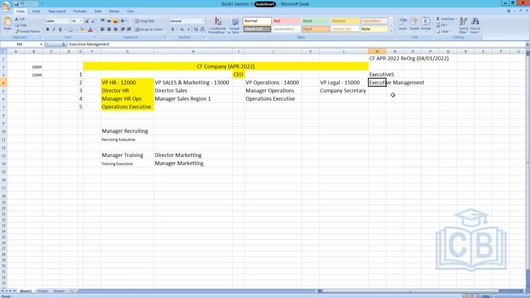And on runtime, we made some changes. We created the supervisory organizations like executives and executive management. And under executive management, we created HR, sales and marketing, operations, and legal. So tomorrow, we are now going to start creating the third and fourth level of organization, and we'll start creating positions within these organizations so we can hire people on it.